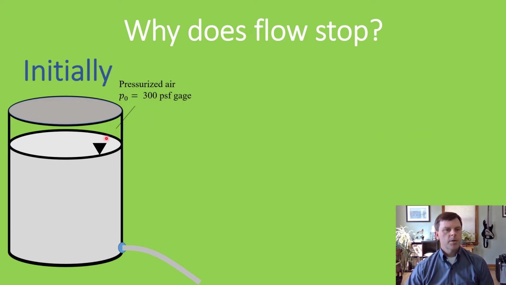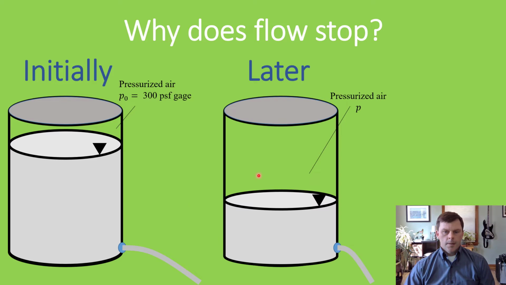Initially we have this pressurized air that's contributing to the driving force for the water being forced out of the hole. But at some time later, we have the same air, meaning the same mass of air, but it's occupying a much bigger volume, right? We've drained water out of the tank. The water can leave the tank, but the air can't. And therefore, we have reduced the pressure of the air. And the driving force of the air above the water has actually been reduced, and therefore the flow would be expected to go down even more because you have less pressure up here.